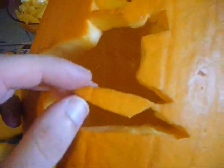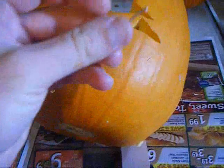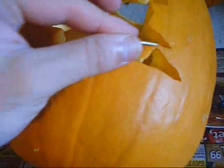Now, I thought when I was cutting it that I'd done an almost okay job here, but I did cut out too much material, and it's a little bit loose. So I got a solution for that. I'm just going to take a paper clip and cut it. There, I cut a piece off of a paper clip, and I'm going to stick it in there to hold it up. So there you go. It's not the end of the world.